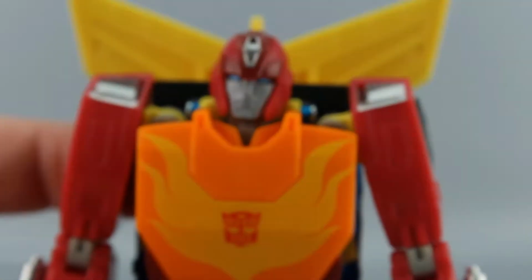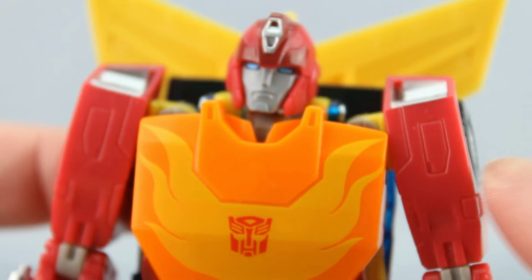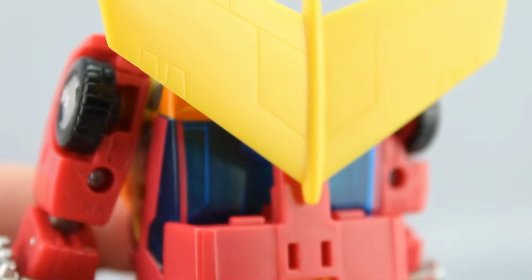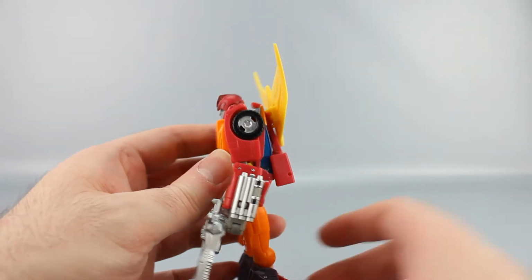It looks a little stern here, like a little stern there. You got some line detail. You got the silver up here on the shoulders, all that stuff. You got these little exhaust pipes. Yeah, the backpack's a little odd. It doesn't look quite correct for the movie, but you know what? It works. It's also pretty slim. If you see that, you can see that it's actually a fairly slim backpack. It's not a massive one.